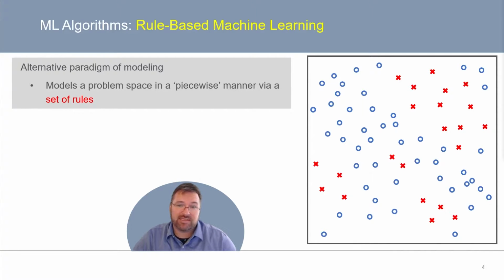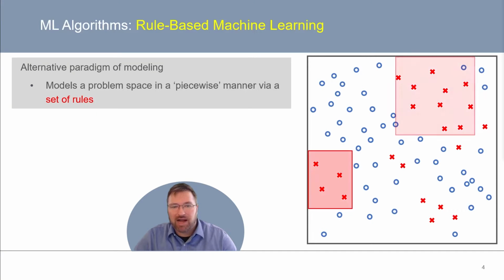Instead of generating a single model capturing a decision boundary, or as in the case with random forests, training an ensemble of complete models that can be combined with a vote, we will train a rule set, where each rule represents a conditional piece of the overall model. In other words, each rule is only applicable to making predictions on the instances in the dataset that satisfy its conditions. So let's take a look at rules being discovered that capture this particular problem space in a piecewise manner.